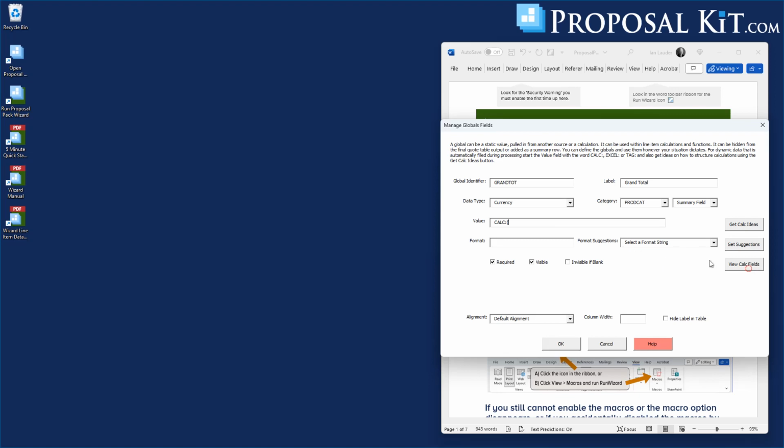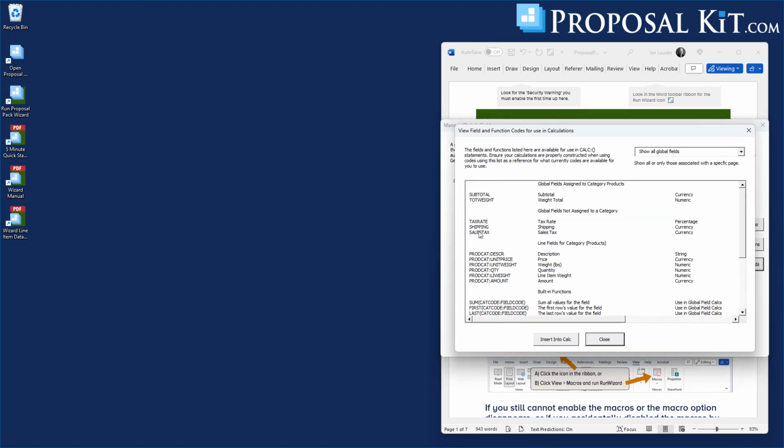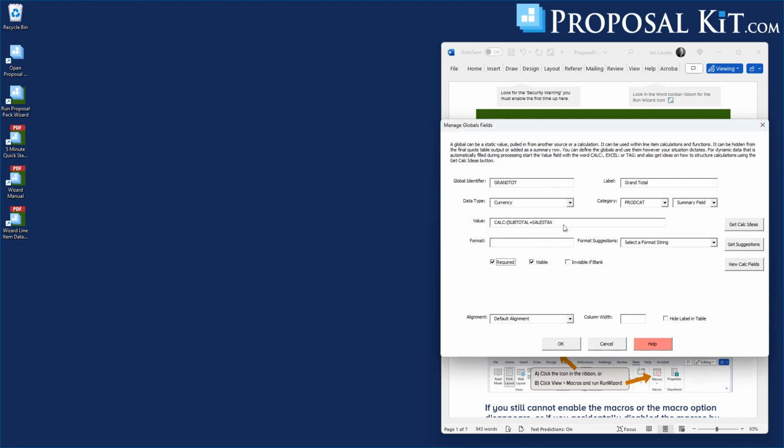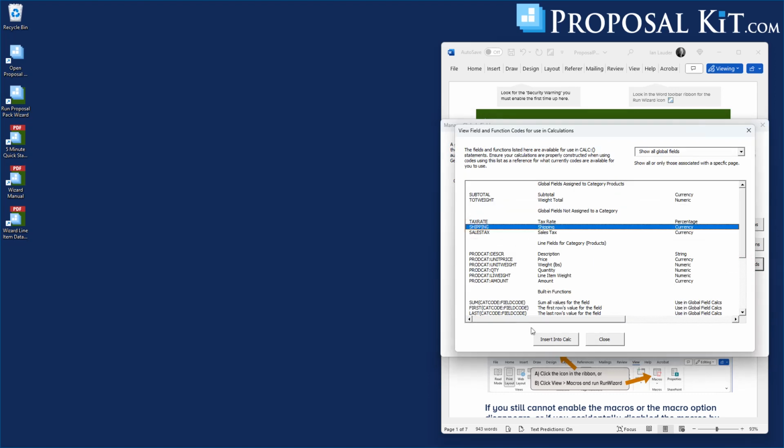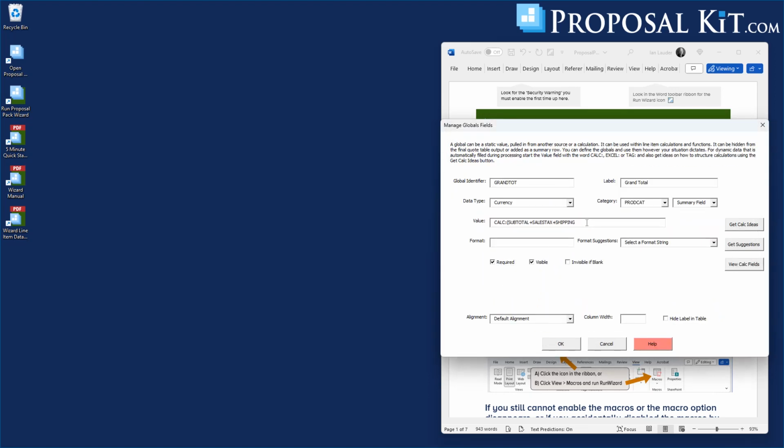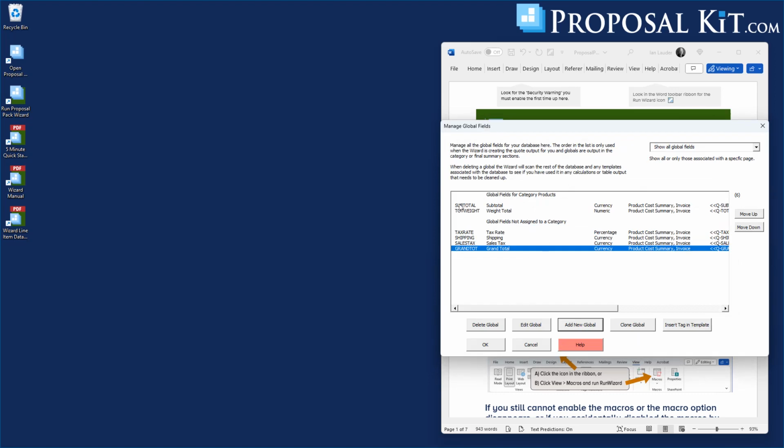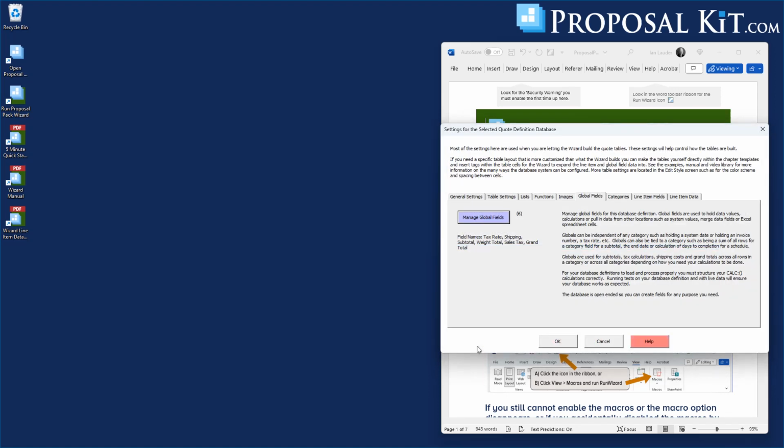So it's going to be subtotal plus sales tax plus shipping. And that is all of our calculations. All right, now we have our category, we have our category fields, we have our globals. That's pretty much a basic line item database setup.